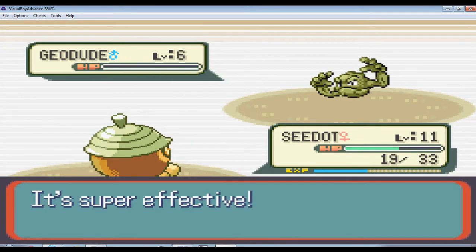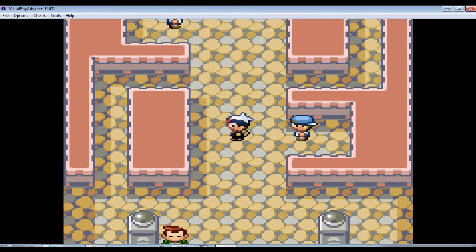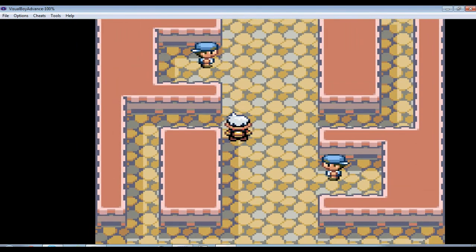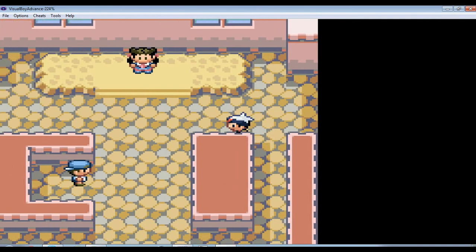And seriously, this guy's trying to kill my Seedot. Yeah, Zigzagoon didn't get really anything for that fight. But you know what, that's okay. That's perfectly fine, it's perfectly normal. And look, he's another kid. Let's fight him. Actually, you know what, let's skip him. Yeah, no, I'm just kidding.